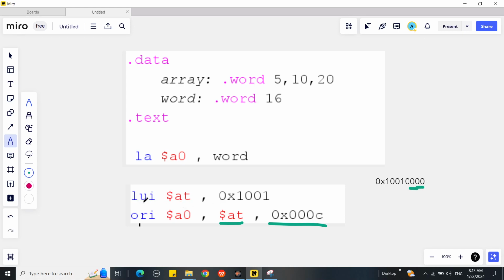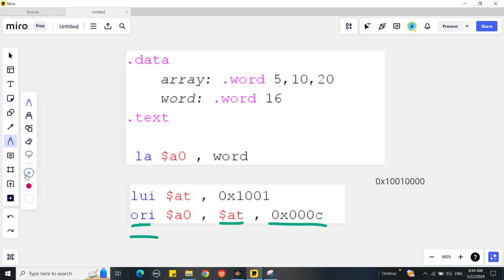But load upper immediate goes against the rule. It just changes the upper 4 bytes. Normally with or immediate, you change from the least significant bit to the most significant bit.